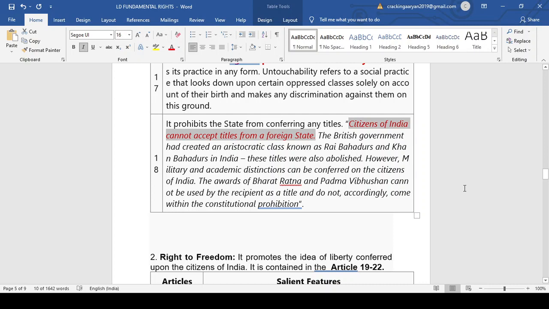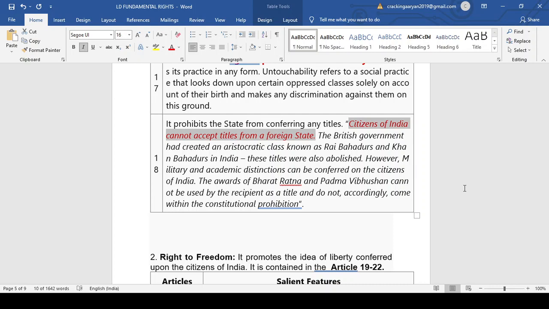But it was held that military titles, academic titles, and the Bharat Ratna, Padma Vibhushan are not considered titles in this sense; they are something to be considered as academic distinctions, right? But you cannot write Bharat Ratna Manohar Parrikar or Bharat Ratna APJ Abdul Kalam. A military title like Major General Singh, Major Karamveer Singh, or an academic title like Doctor, Doctor Harshvardhan, or many other academic titles are there. They write Professor, or Doctor, or PhD. So these are academic distinctions, and military distinctions like major, lieutenant. This can be conferred, but you cannot write Bharat Ratna or Padma Vibhushan as a prefix. Although they are given as a respect, you cannot use them as a title.